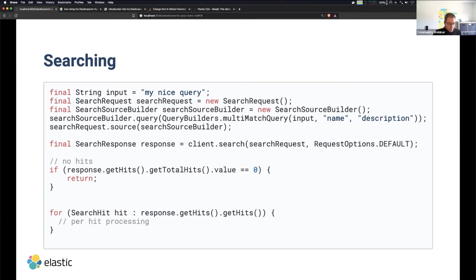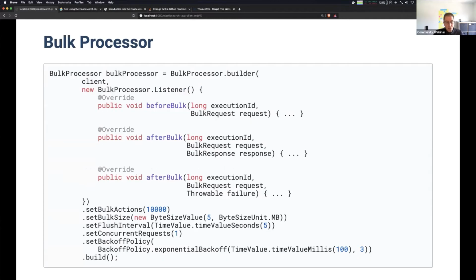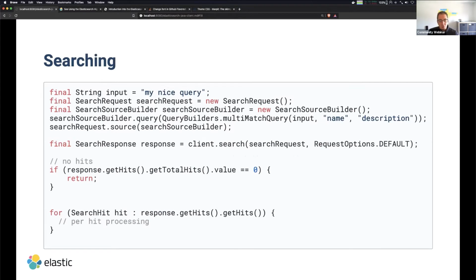One of the disadvantages of the bulk processor is that it is asynchronous, which means you don't get immediate feedback for your document. So if you have some sort of CRUD UI in your application and you save a document using a bulk processor, you don't know exactly when this document will be stored. It highly depends on the application whether you can deal with this or not. If you need to really know when the document has been stored, you could use a single document index operation with refresh set to true, or with refresh set to wait_for, so that the request only returns once the document is made available for search.